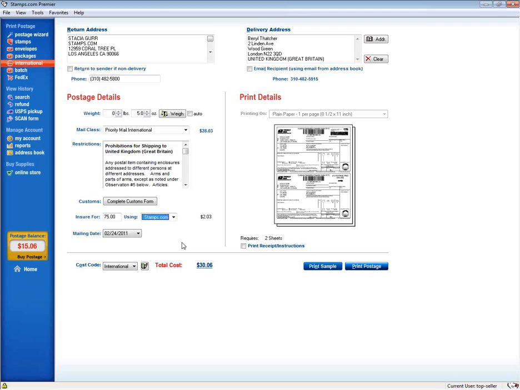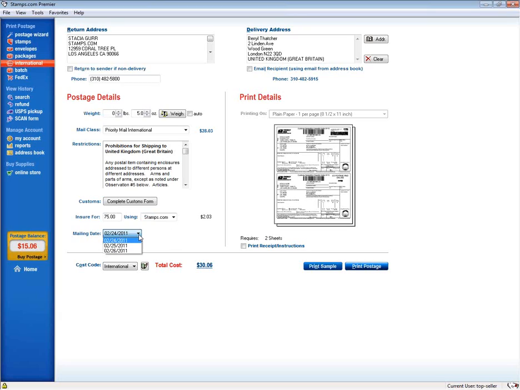And on top of that, their processing time is 10 days as opposed to USPS insurance, which not only requires you to make a trip with the package and the forms to the USPS, it also takes them 30 days to process their claims, as opposed to 10 days with Stamps.com insurance. So just as a side note, I do recommend using the Stamps.com insurance for convenience and to save money.